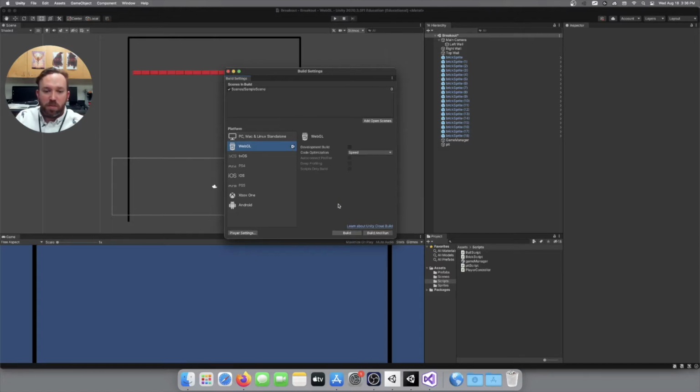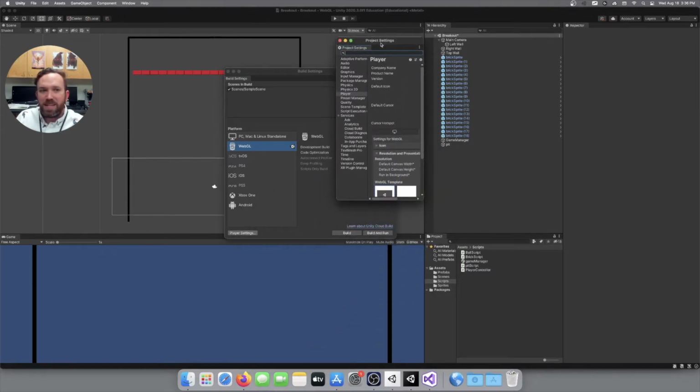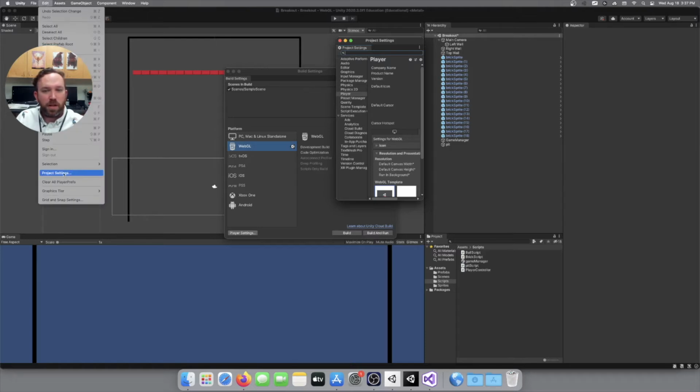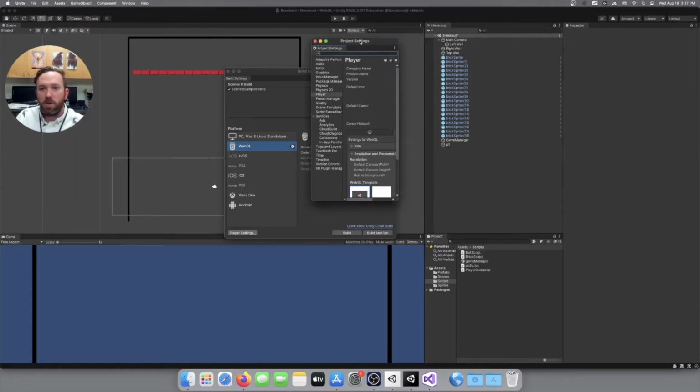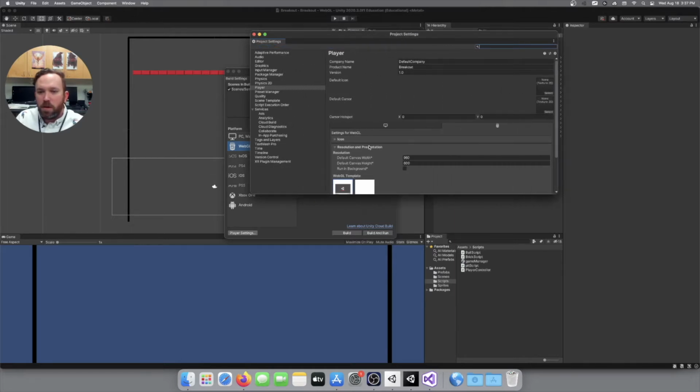And then once it's done recompiling all that stuff, it's really fast from here. We can just go to the player settings. That pulls up our project settings. Another way to get here is to go to Edit, Project Settings, and that brings up the same menu. You may have to pull this out some. And right here, under Player, there's the settings for WebGL.